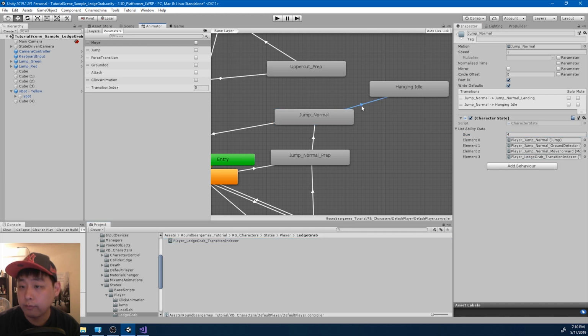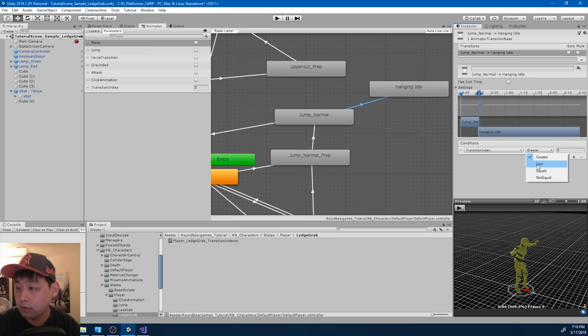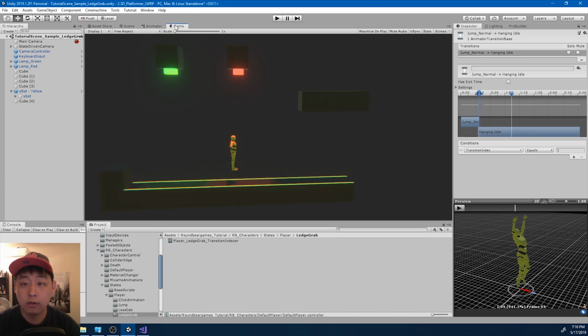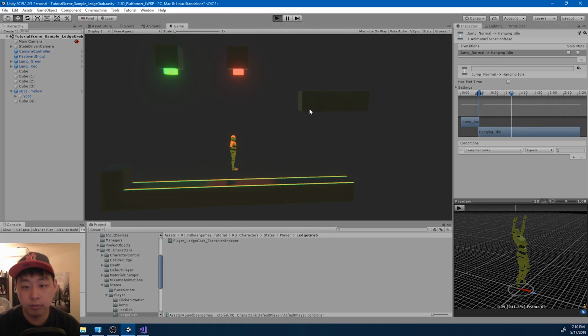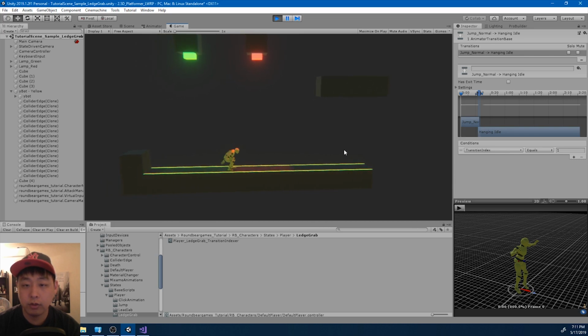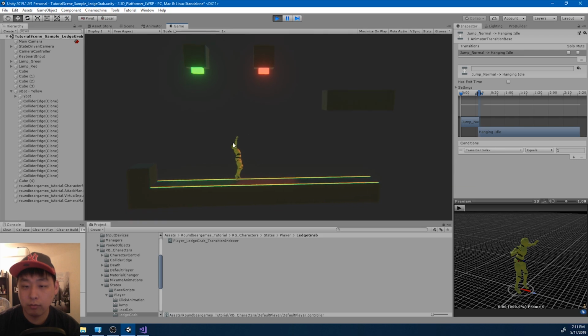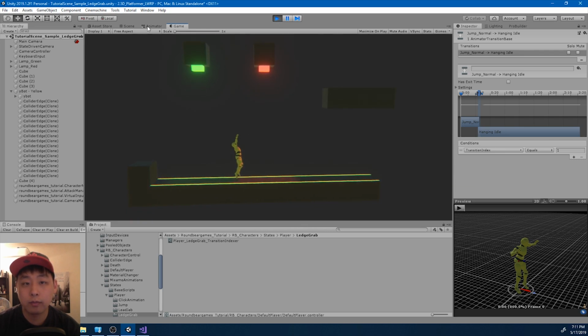Okay. And if the index is 1, if it equals 1, then we move to the idle, hanging idle animation. So let's test it. I'm going to press up in the middle of a jump and see if the animation gets triggered. So I'm going to jump and press up. So when you press up, we go into this animation. Looks good.